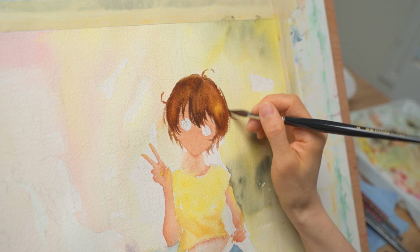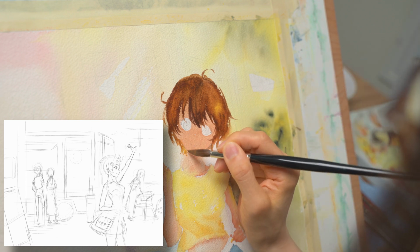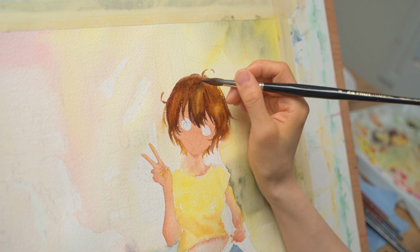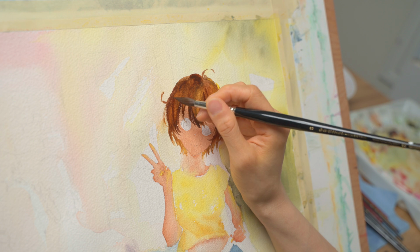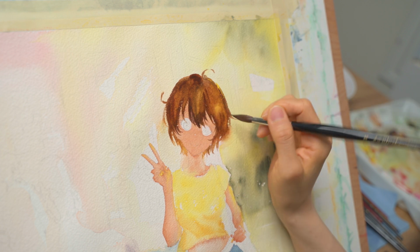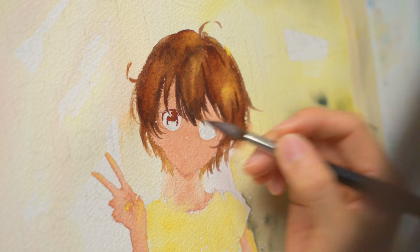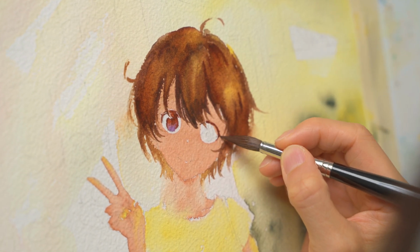Initially, I actually drew Lemon's side view, waving to the right-hand side of the picture to maybe some new friends or a boyfriend that is outside of the picture, just to show that she's done with the past and she's ready to move on to a new life. But I didn't quite like the side view because it doesn't have enough of a punch. It doesn't quite show the emotion from just the side view.